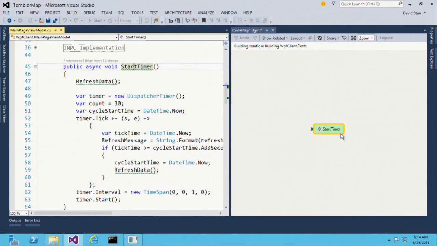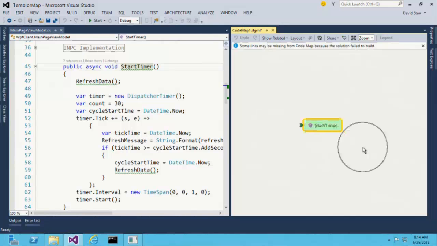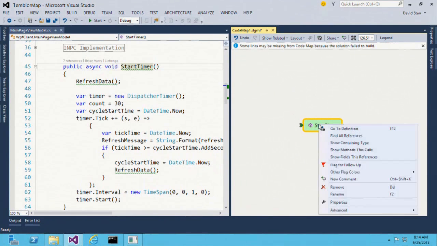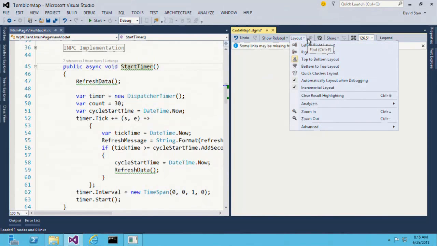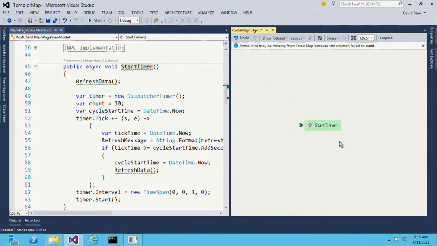Well, that's not very interesting, you might say. There, Dave, can you read that? Back in the back? It's a big room. Yeah, that's not terribly interesting. But what we could do from here, perhaps, is we could right-click this node, which represents a method, and we could do all kinds of things with it on this code map. We can show other relationships. If we had a more interesting graph here, we could lay it out in different ways.